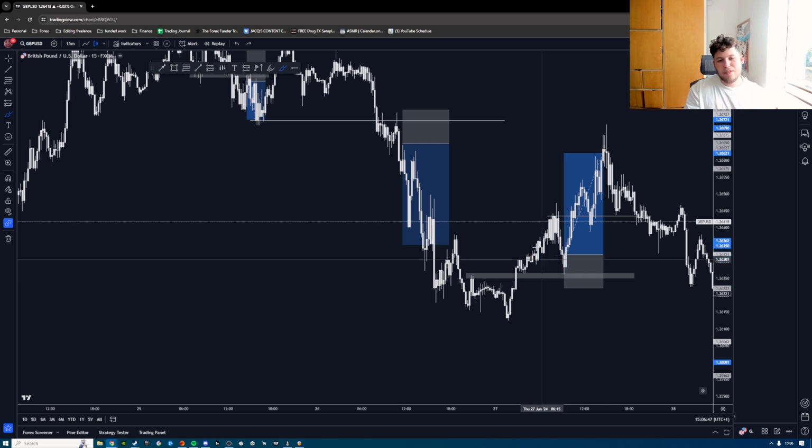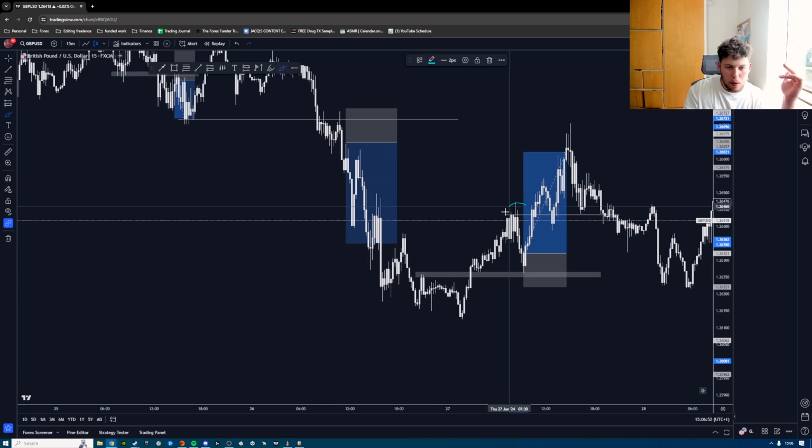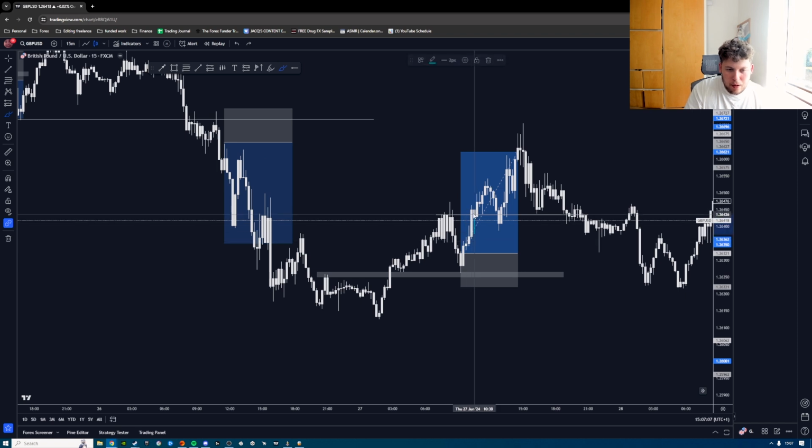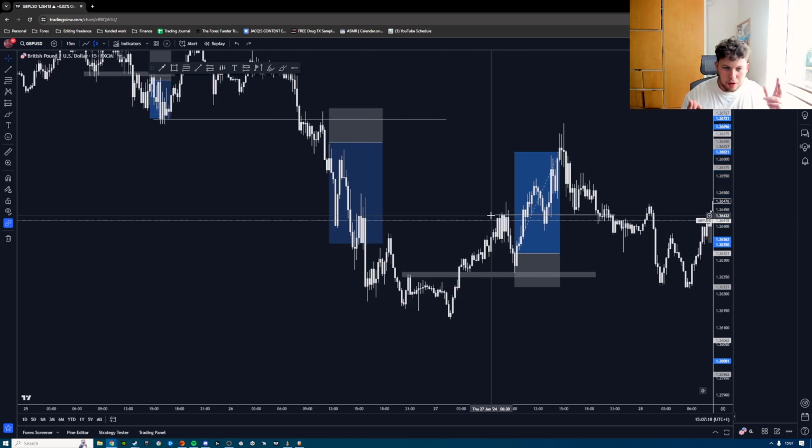Now, as you would have seen in the live trading, I was basically saying how I wanted a break at this high, because obviously if we're going to continue to the upside, we need the high to break. That's just a logical way of thinking and trading. So we waited for the high to break. As you see, we pushed up, we broke above the high, pushed back in, continued up, made our new low, and then continued up to TP. So it was actually really good how the trade played out.